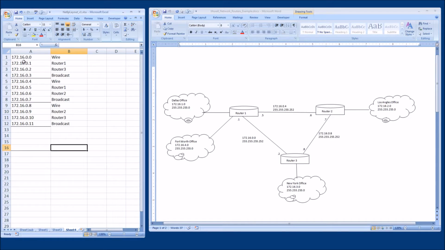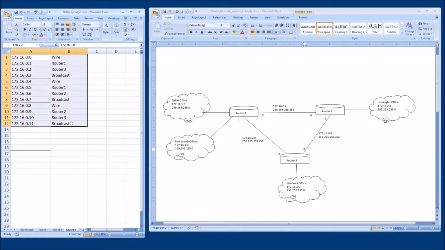And this is why it kind of comes back to where the spreadsheet is so handy. It might seem a little anal retentive, if you will, but it's real easy. You can see where I just completely goofed everything up. I put the broadcast for this network on this interface, and then the network ID that I just wrote out on this interface. So this definitely would not work like that.